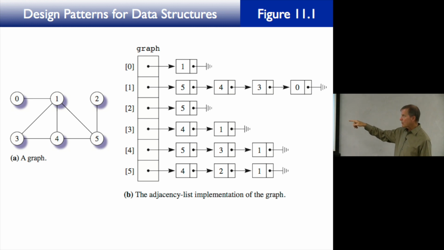Now, does everybody see that, like between 2 and 5, you go down to 2 and see there's a 5, you go down to 5, you look down this and there's a 2. So that is called the adjacency list implementation of the graph. There are 2 very common representations, and this is one of them. Now, if you want to find all the vertices that are adjacent to 5, you go down to 5 and you have to search through this linked list.